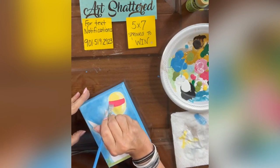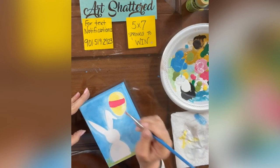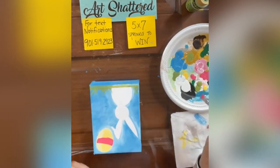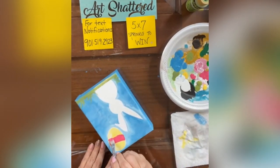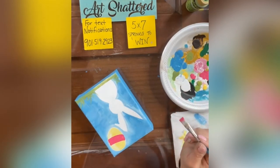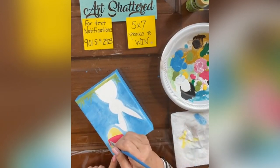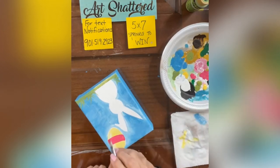I have to hold my breath. Ooh, I'll turn it upside down. Do you guys turn your art when you're painting so it's like more accessible? Do you guys do that? I have to. So let me get right up to the edge. Make sure we have the whole band painted pink.